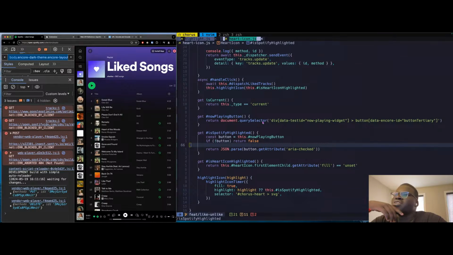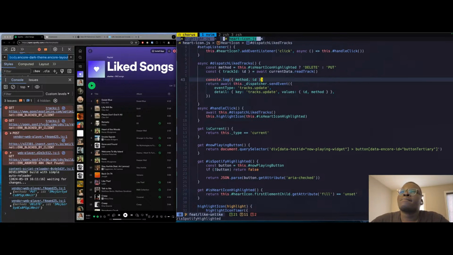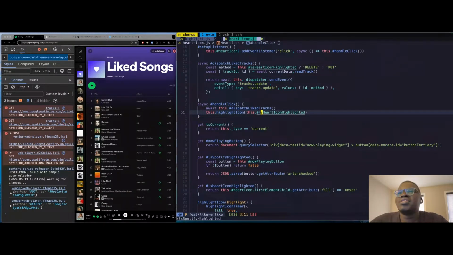I think we're doing the opposite. So when we highlight, dispatch and we highlight it, this heart icon highlight, oh, we would send the opposite. If it was highlighted before, we send it now to be the opposite. Yep.